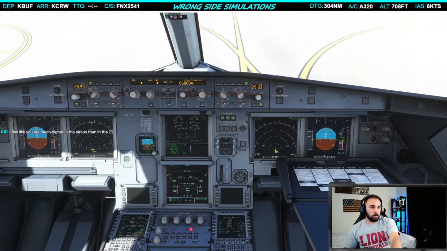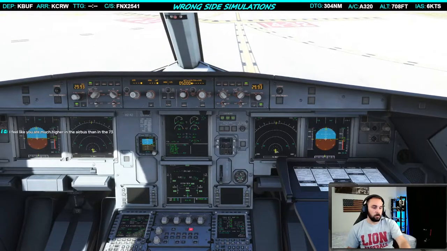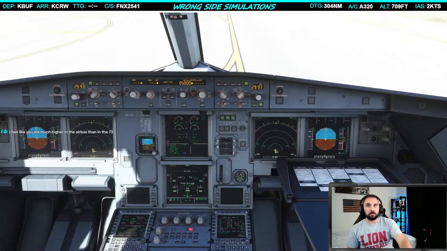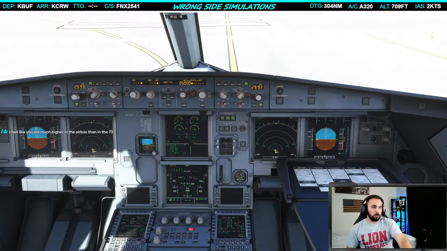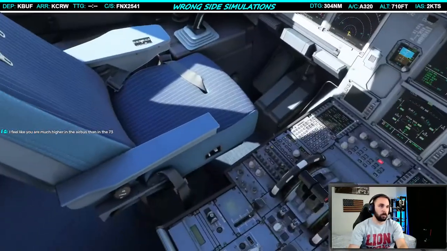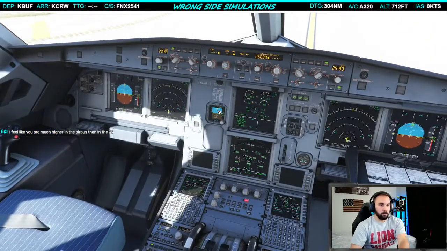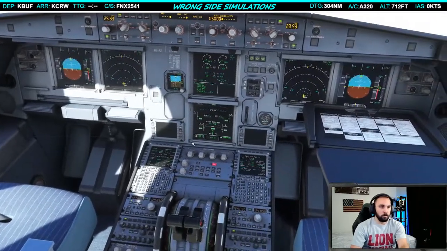Flight controls check. Got full up, full down, neutral. Buffalo traffic, Fenix 2541 crossing runway 14/32, Buffalo. Full left, full right, neutral. Rudder, full left, full right, neutral. Flight controls checks complete.